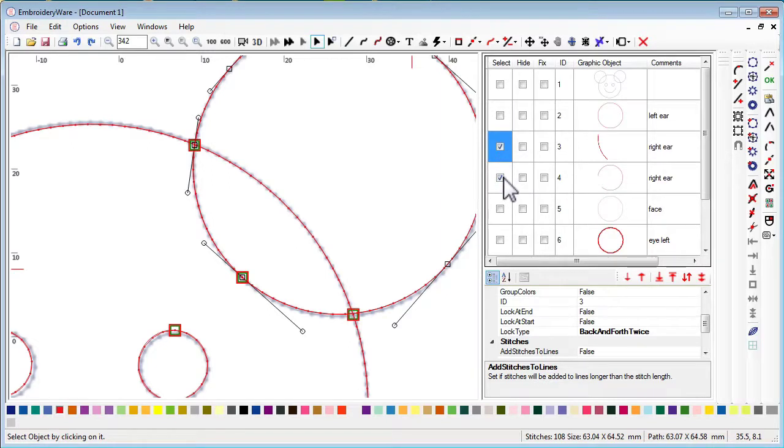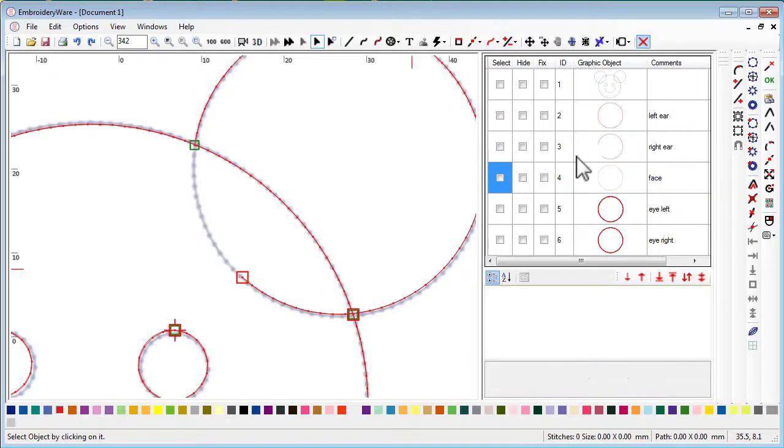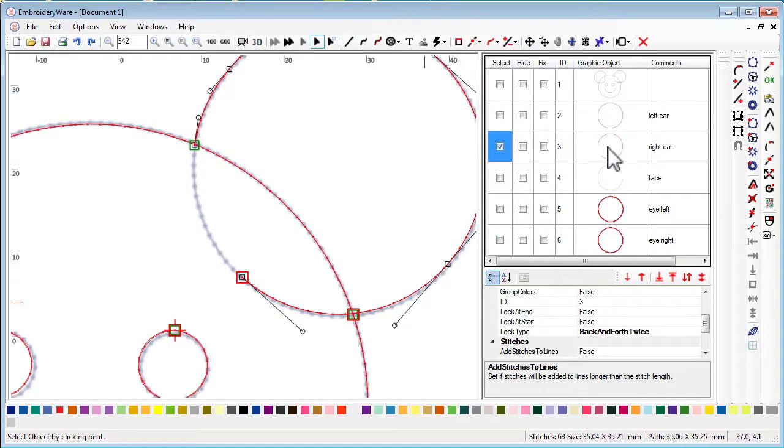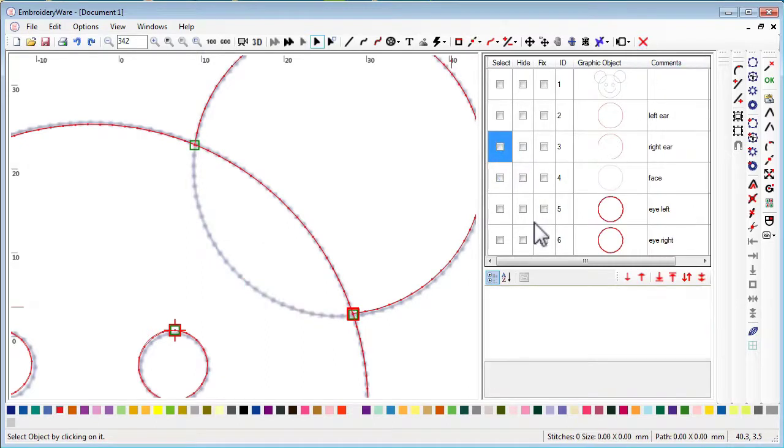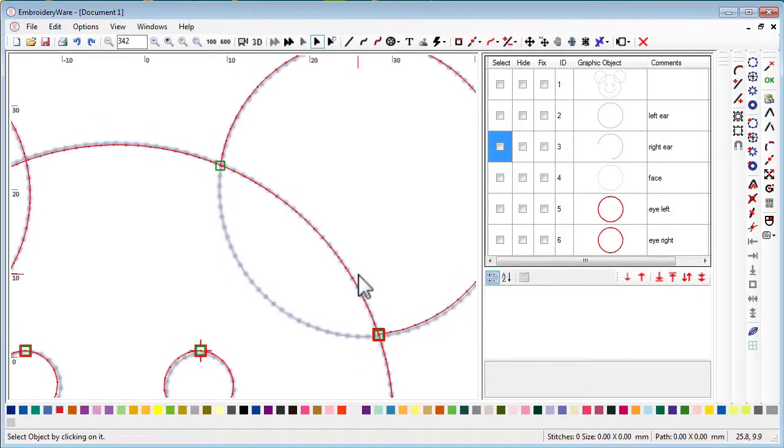What we want to do is get rid of that. So we're going to turn off the main body of the right ear. And just this little segment we don't care about, we're just going to delete it. And then we're going to repeat this by turning the ear back on and then choosing this split curves at new point once. And we're going to click here and separate that. Now at this point, we're going to turn off the right ear. And there we go. So now we have just the ear itself.